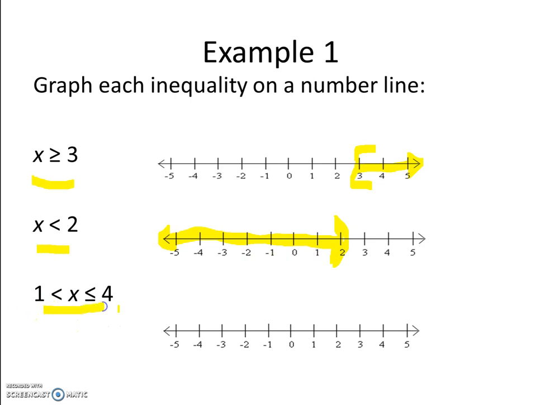This, x is less than or equal to 4, we are including the 4 and it's less than or equal to, so we're going to open it to the left. And we also have x is greater than 1. That's a parentheses because it's not equal to 1, but it simply goes all the way to 1. And the solution for that complex inequality is simply that.